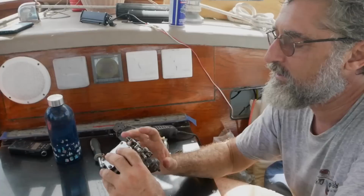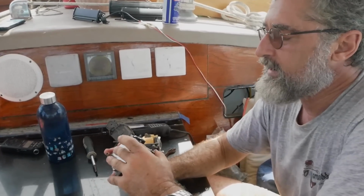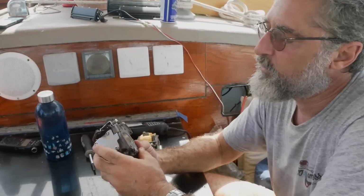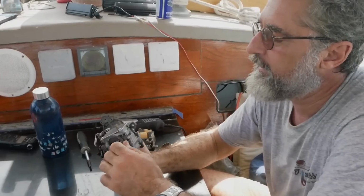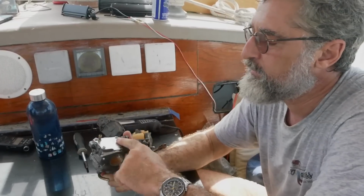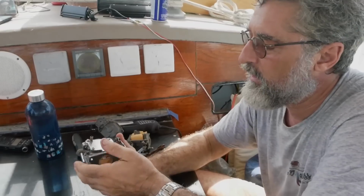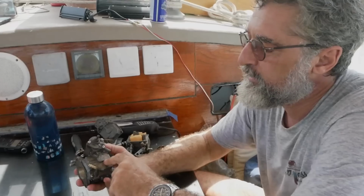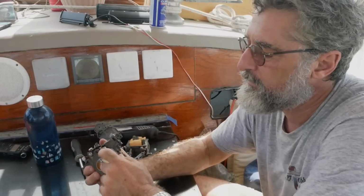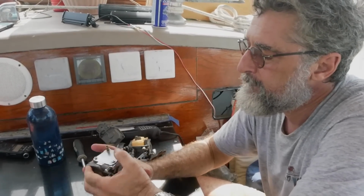It's easier to take it apart here now. All right, Dale. I think that's worth a shot. I don't know if it's going to work, but it's worth a shot. Problem with the low speed stuff is you got to just have it scrupulously clean, and we weren't able to clean the bottom. I did spray some fluid through it, but I don't think the problem was the bottom. I think the problem was the top.